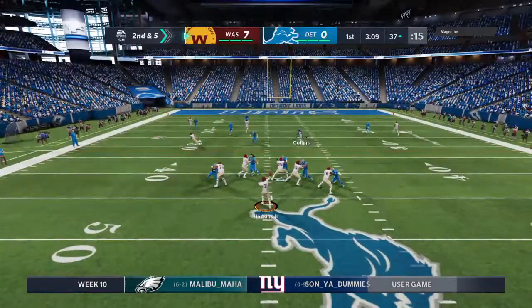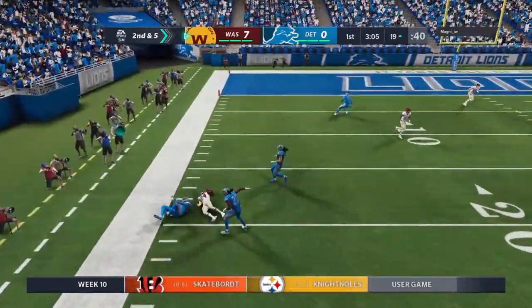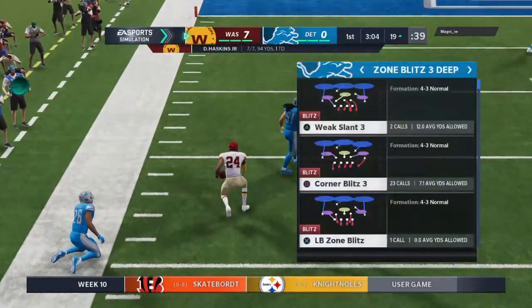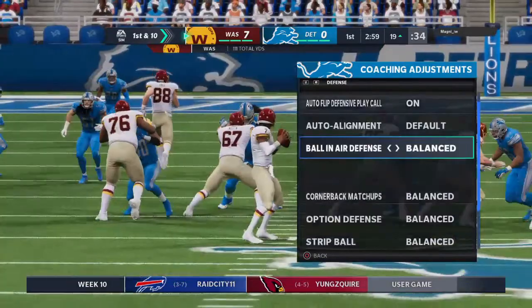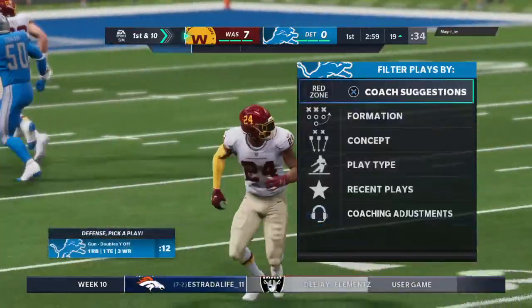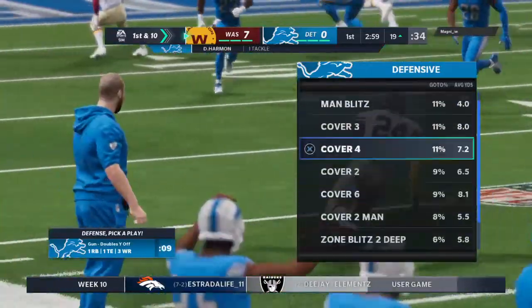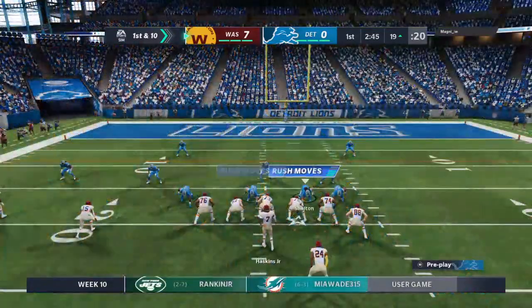Throwing again on second down. Haskins. This is brought in by Gibson, and inside the 20 before he's brought down. That one good for a first down pickup of 18 yards. Well, it's almost as if they didn't leave the field after their first drive. They picked right up where they left off. Another good throw there. And this offense, humming here in the early going.